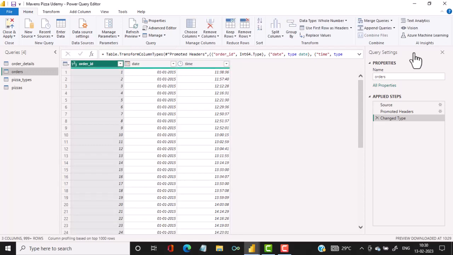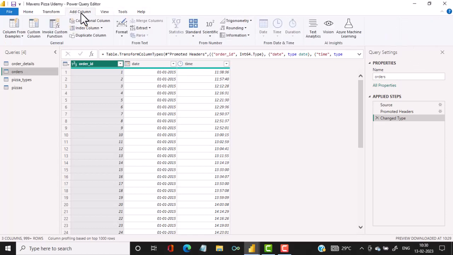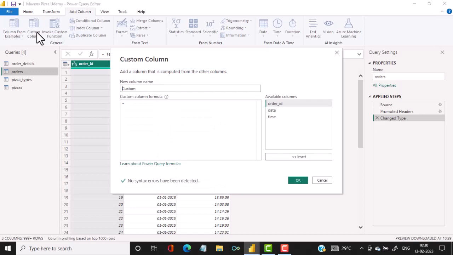And you can see the three columns: order ID, date and time. So the first thing which we'll do is we'll click on add column and we'll select custom column. For the custom column, we'll give it some name like custom time. You can give any name of your choice.